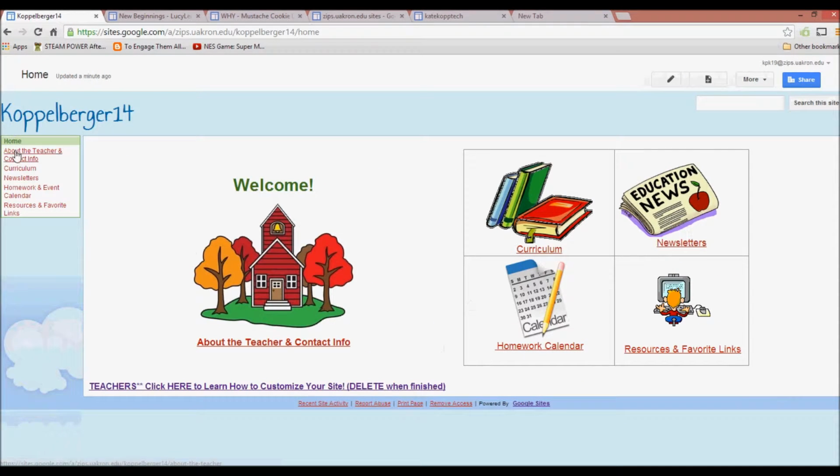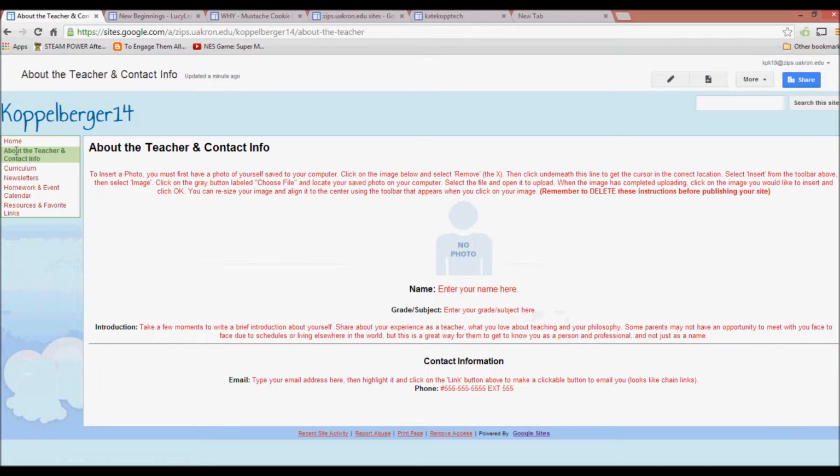Love the look of the home page. Let's go to About the Teacher. One of the big things that the parents in our district use our websites for is to get teacher contact info. When I had office hours at a previous job, I would post office hours on my website. That's something people look for. Even a picture of you. What does this teacher look like when they come to open house?